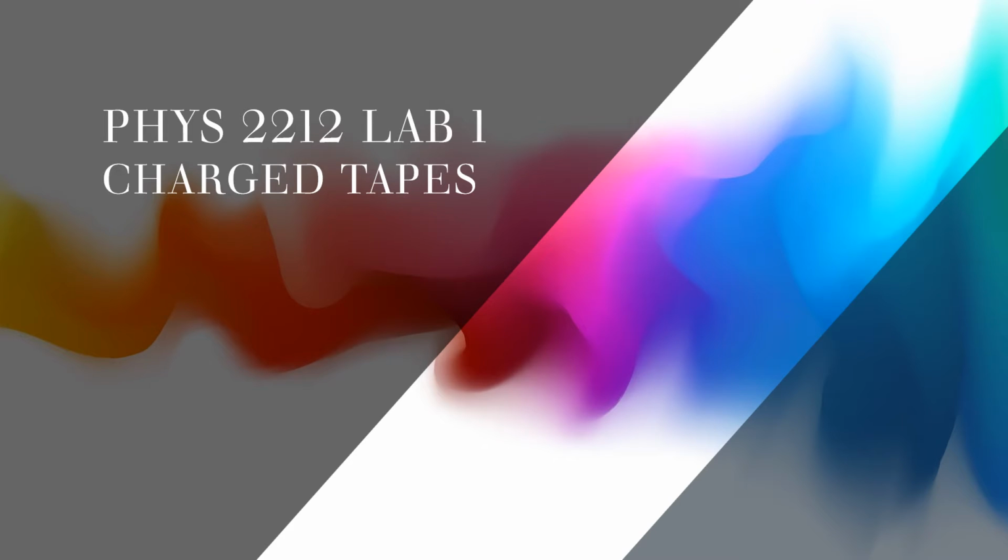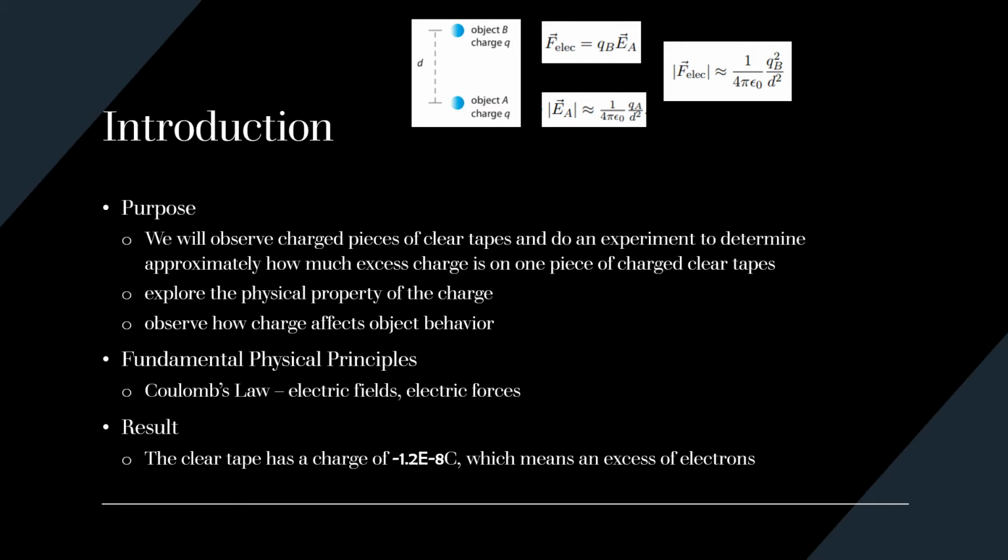This is Physics 2212 Lab 1, Charged Tapes. For this experiment, we will observe charged pieces of clear tape and do an experiment to determine approximately how much excess charge is on one piece of charged clear tape. We will explore the physical property of charge and observe how charge affects object behavior.